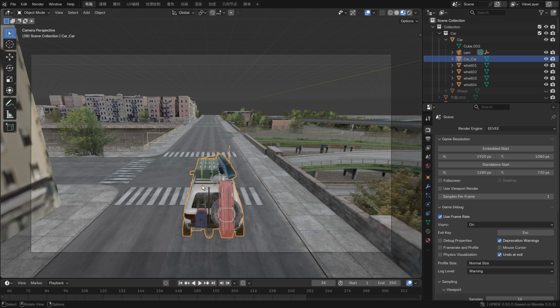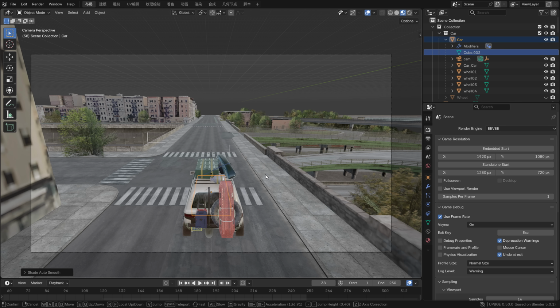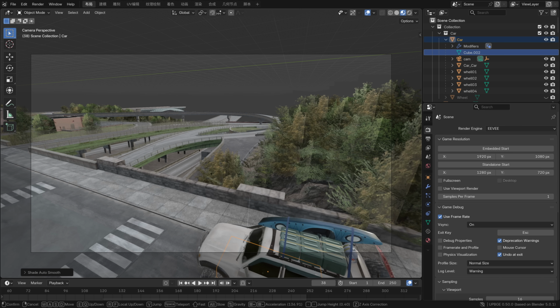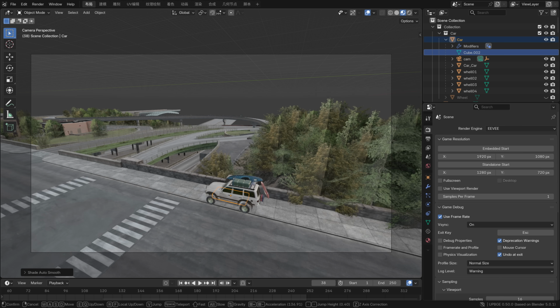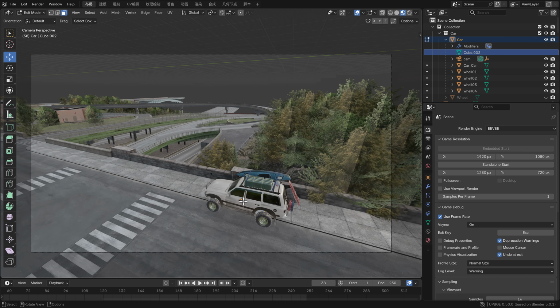Probably a better example is, let's go with our car. I could go ahead and just modify the car, because the car is quite literally a 3D object in my game world. I could literally just come in here and start doing normal editing to it. So here I could just grab a piece of it, extrude it out, or whatever. So basically, all of my tooling is in the one spot where I need it, and I can work on things together. Now, at the same time, you might be wondering, okay, how does my game logic work?